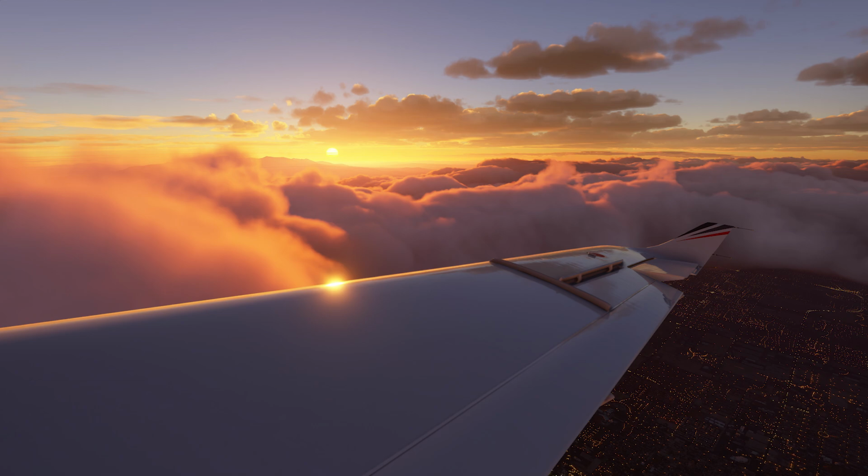So we've got a screenshot I'm going to take a look at here, and this is actually the one that I've got currently as my desktop wallpaper. I think it's absolutely fantastic. We can see an absolutely amazing wing view with lots of nice reflections, and again we can see those tremendous clouds and the sky textures that I've mentioned in the past and that we've seen in previous images and videos. For me, they look extremely realistic. I love the reflection of the sun on the wing there, as well as everything else. I don't know what sort of aircraft this is, but it's just absolutely tremendous. The view is absolutely amazing.